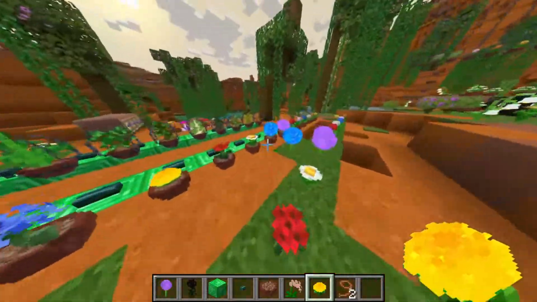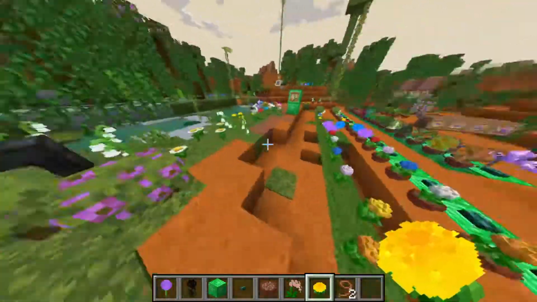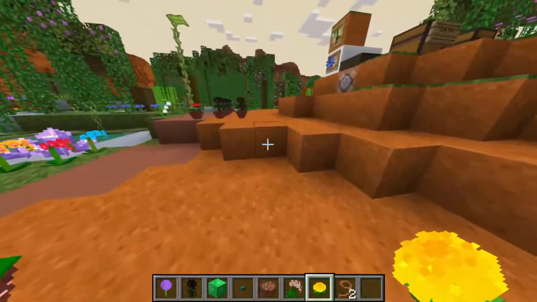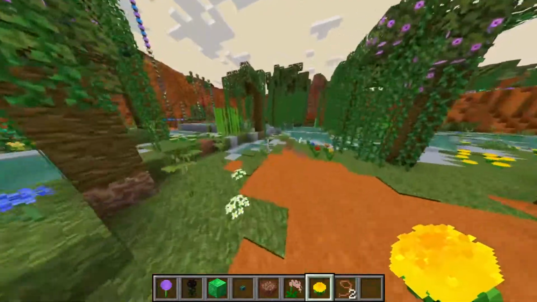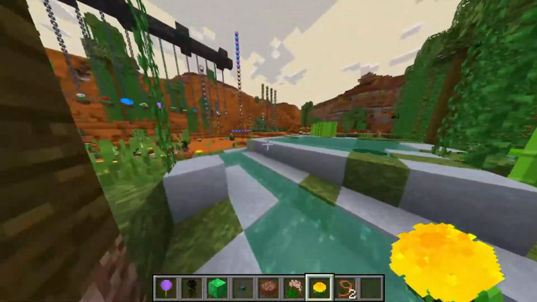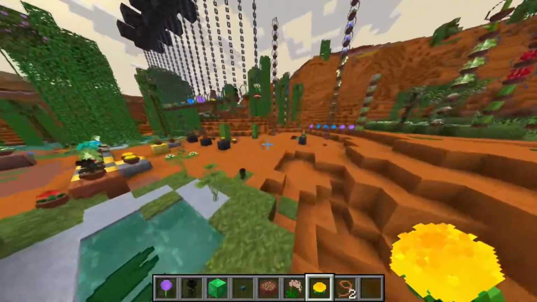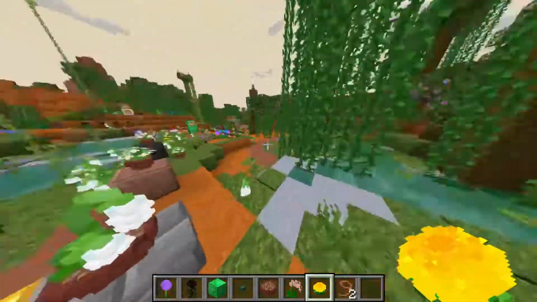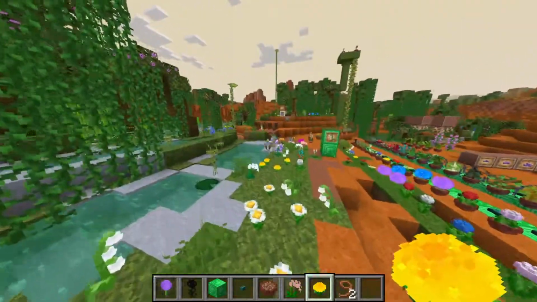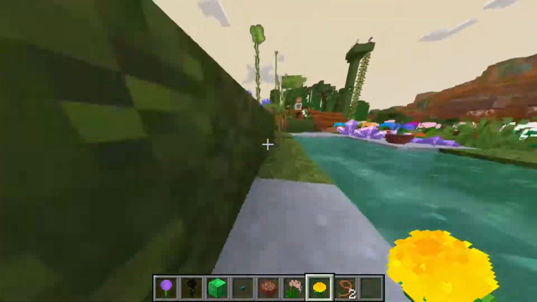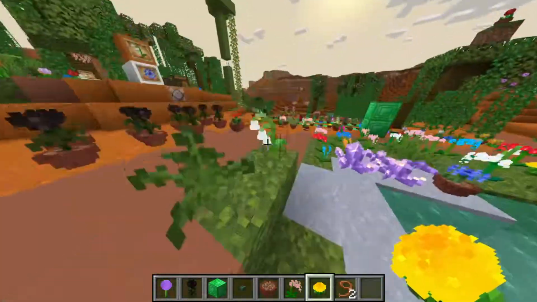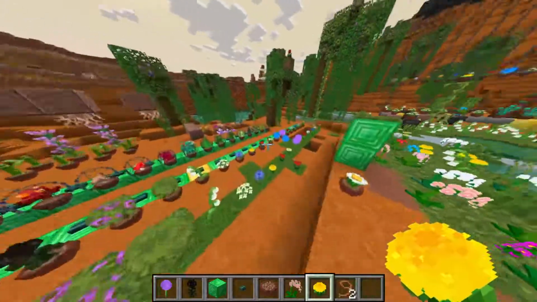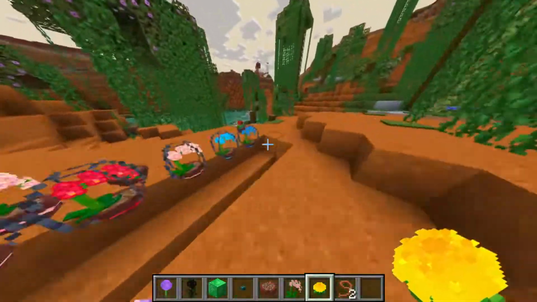I'm thinking of publishing this flower pack right here. I don't know why 3D modeling for Minecraft is such a pain. I never knew it was gonna be such a pain. But I love it. I enjoy it. I have fun making little things and then watching them in the game. I just think it's cool. But I don't know why it's so hard.